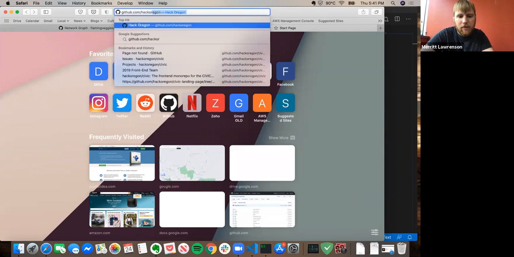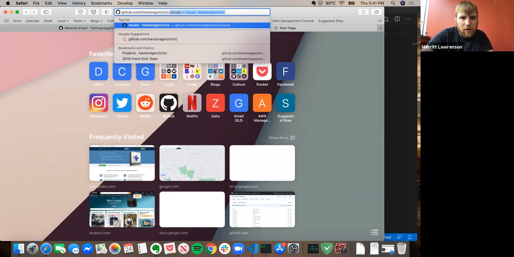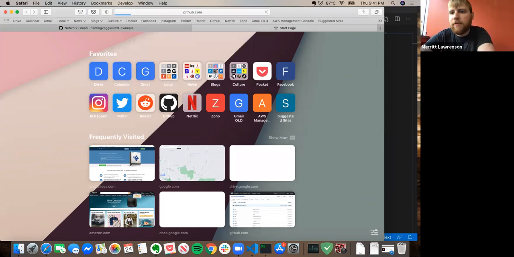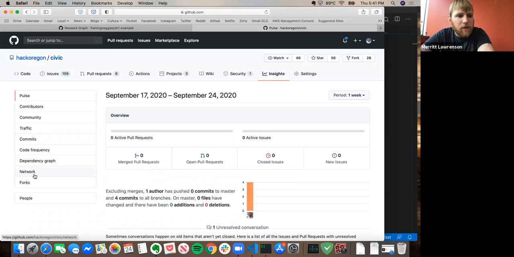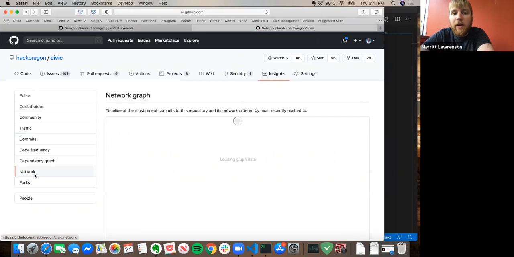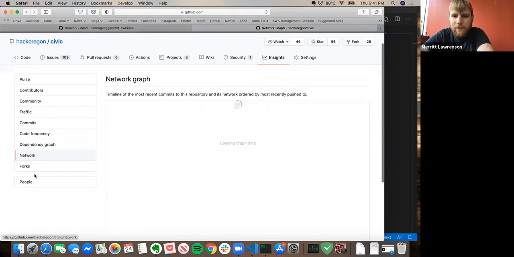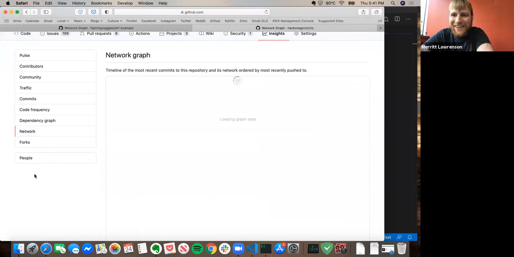Let's look at a real life example of an open source project on github.com. Let's go to Insights and let's go to Network and let's look at their Git tree. It's still loading.